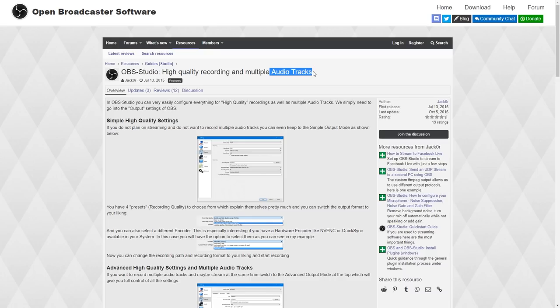So, you know, when you're doing editing, you can make the microphone louder or quieter as need be to make it fit within the game well. You can apply effects like noise removal and compressor to your microphone without affecting the game audio. It's just super nice and super useful.